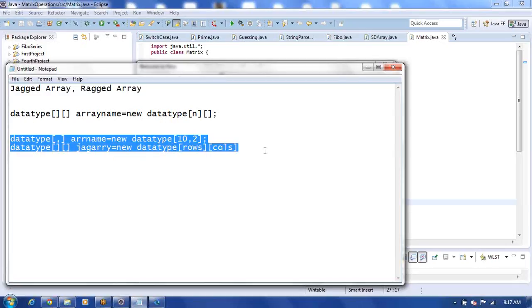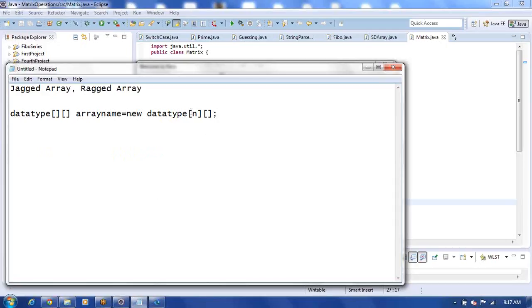So using this mechanism itself, you can declare a two-dimensional array or a jagged array. In such a case, we specify only the number of rows. We haven't specified the number of columns now. So each and every column we must show like this: arr name, followed by, here we can put 0, equal to new data type followed by the size. The size can change from one array to another array, one row to another row.